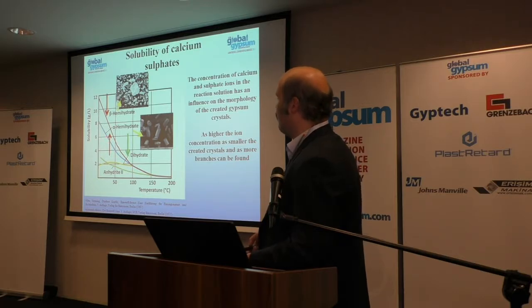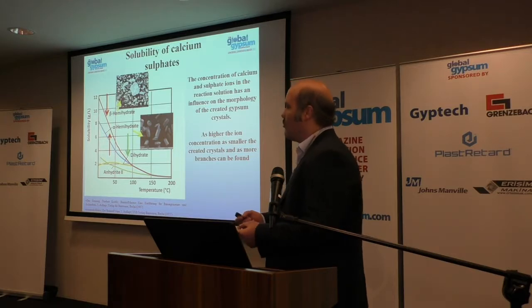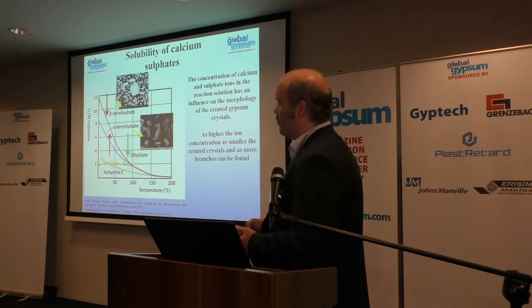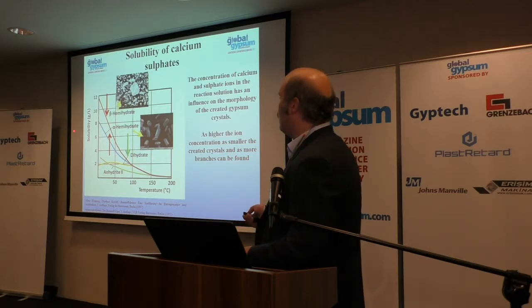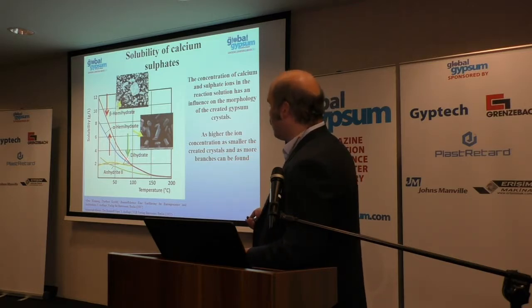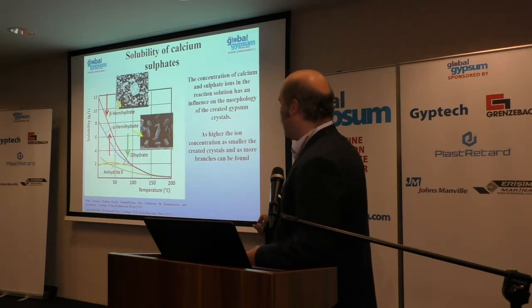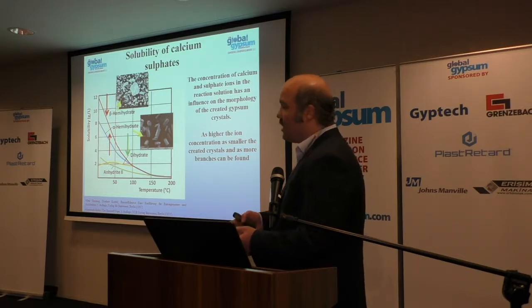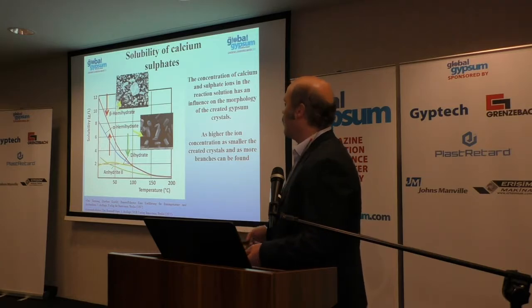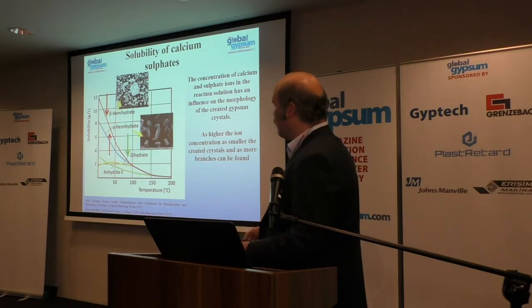and a lower concentration. So if you have a lower concentration, the single ions could choose their position on the crystal a little bit more carefully and could create crystals with fewer branches, larger crystals, and you have an even longer time dissolving these crystals. And if you increase the temperature, you decrease the solubility of the dissolved material again, so you have fewer seed crystals created. It's what we've seen. The complete hemihydrate material is spread over fewer gypsum crystals which are produced. So you end up with longer crystals and with fewer branches because you have a lower concentration inside the solution.